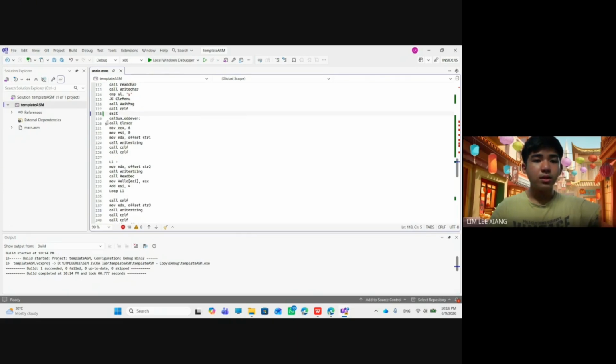So if it is call sum odd even, so if the user inputs 2, for example, it will go to the call sum odd even. It will just be the same procedure as the program 2 from part 1C, and this will be the same as I previously mentioned just now.